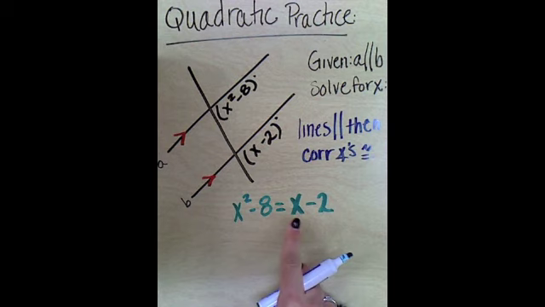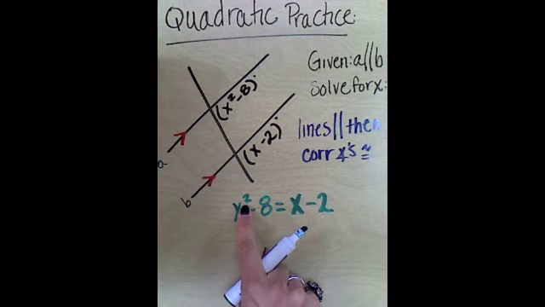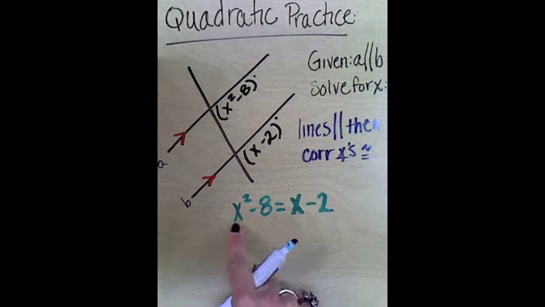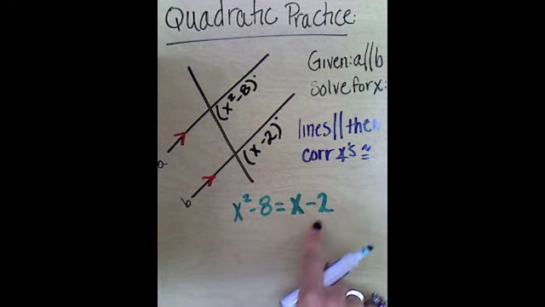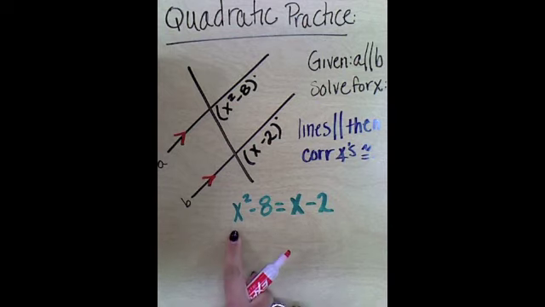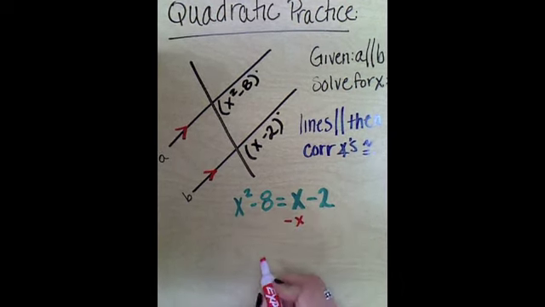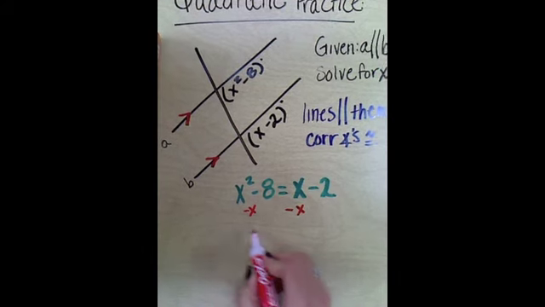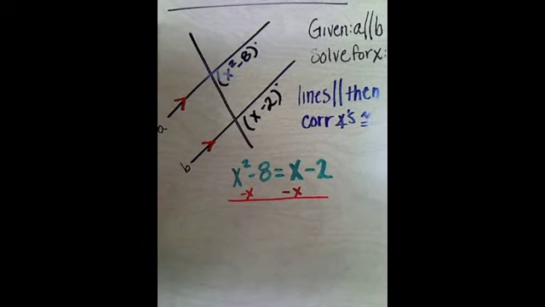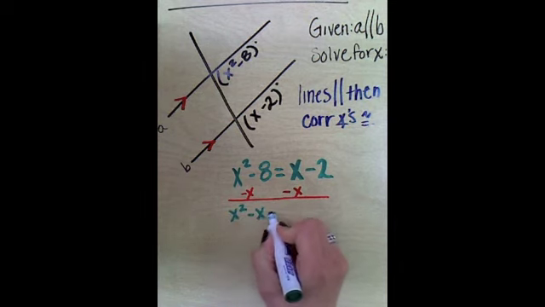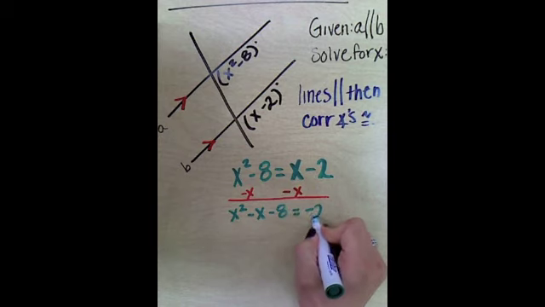So the same thing we've been doing all along, we're going to do here. But then we have to look and we say, okay, this one's x squared and this one's x, so they're not going to combine. An x squared in the problem automatically means it's a quadratic equation. So what we see is everything's on opposite sides of our equal sign. We've got to bring them back to the same side. So in doing so, let's leave the x squared alone. Let's leave the minus 8 alone. But let's move our x. It's positive, so we're going to subtract. And we're going to move our x back. And when we move the x back, we end up with x squared minus x minus 8 equals negative 2.